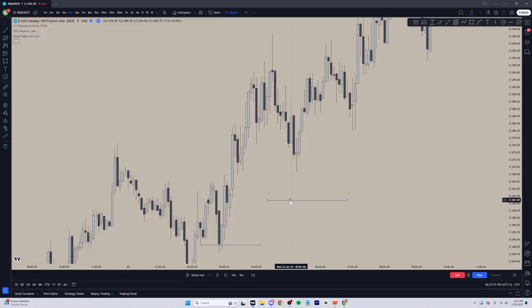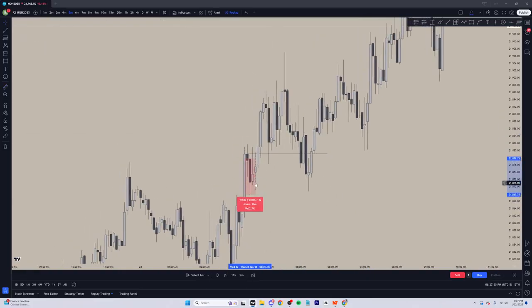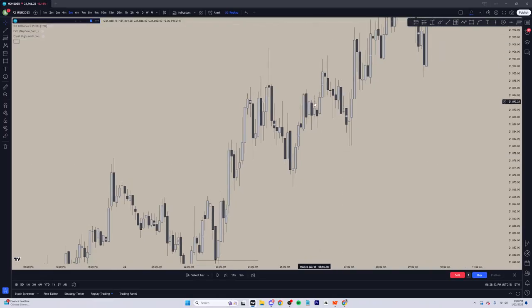This also is a change in state delivery, right? Didn't sweep liquidity, but we trade into that PD array. Once we get a closure with this candle, we see how the wick respects that, and we then trade higher. Again, with CISDs you want to be using a bullish CISD in bullish order flow, a bearish CISD in bearish order flow. Right.